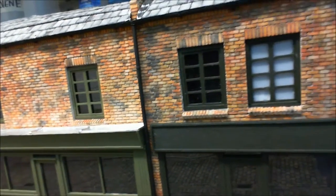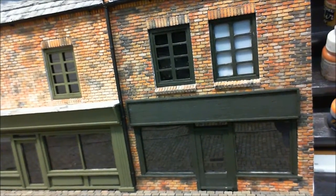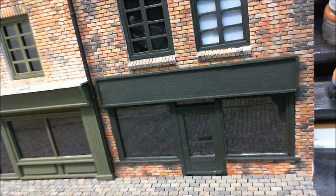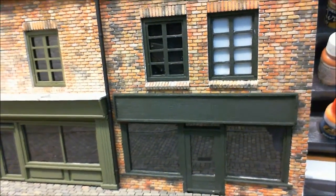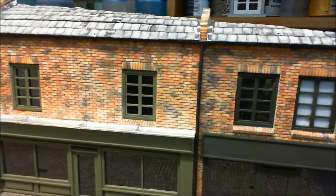The second shop — I've roughed the wood up a little bit more to try to get that sort of oldish appeal where the paint's been cracked. That will come out even more when I get onto the weathering and get that sorted out. All of that has been completed.